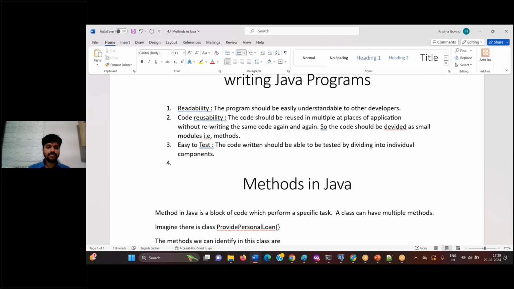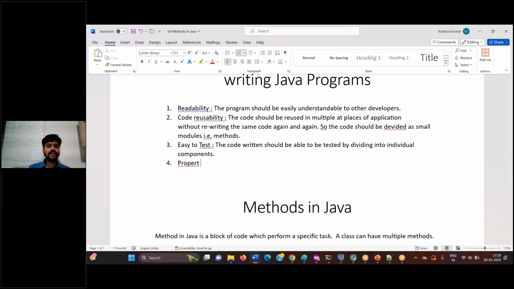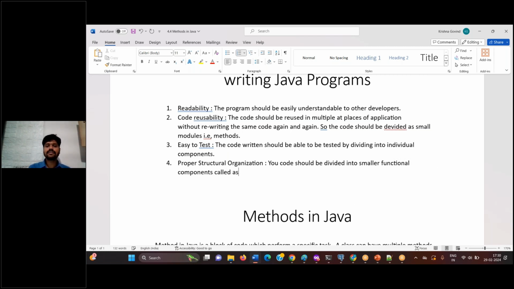So, easy to test your code should be. To achieve all the above, proper structural organization, which means your code should be divided into smaller functional components called methods. This gives code reusability without rewriting.